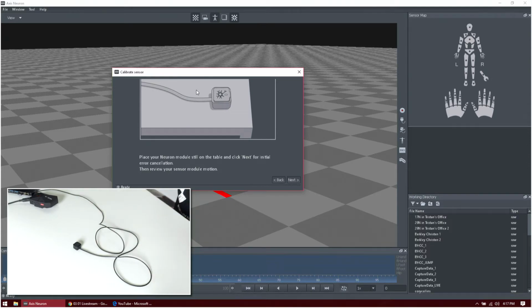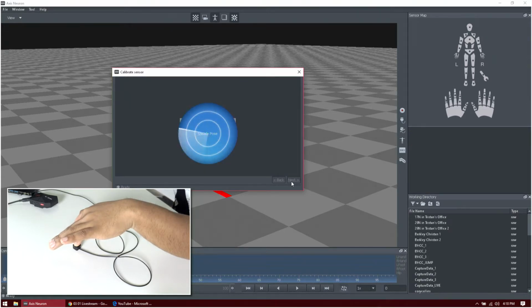Now I want to check the status of the actual sensor itself. Access Neuron is giving me a couple of instructions here. It's telling me to place the sensor on a flat surface, do not move it, do not disconnect, make sure it's seated without any outside movement, and make sure it's completely still. Right now it's not moving, and there's nothing pulling or tugging on it. What I personally like to do is place my finger on top of the sensor and slightly push it down. This is optional. It's just what I like to do. And I'll click on next.